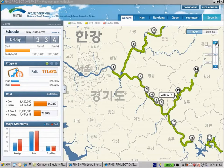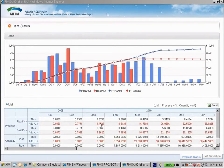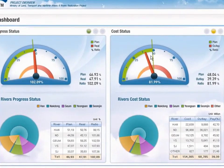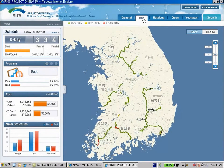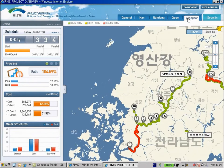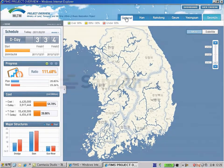To see a major structure, just enlarge the map and click on the structure. Users can see detailed progress information of the structure. The dashboard gives users an overview of project schedule and cost status using a gauge and pie chart — showing actual versus plan and the actual by each area. As demonstrated, this project management information system can manage schedule and cost systematically, and provide analysis and evaluation reports in a timely manner using 4D simulation and web camera features. All these benefits can assist you to successful project execution. This is the end of the video. Thank you.